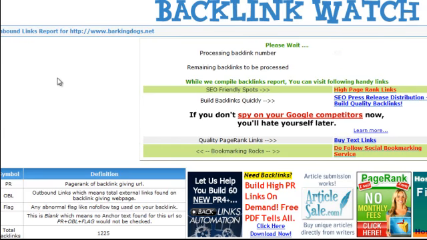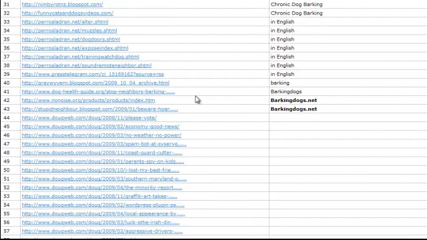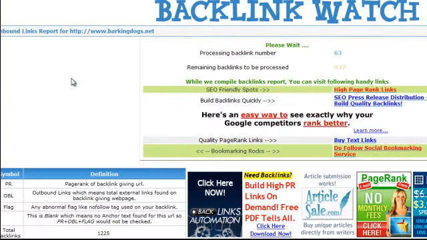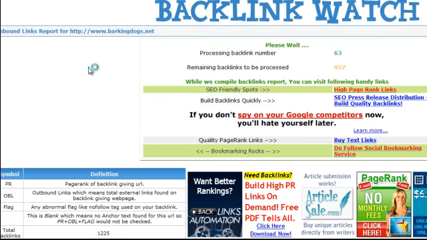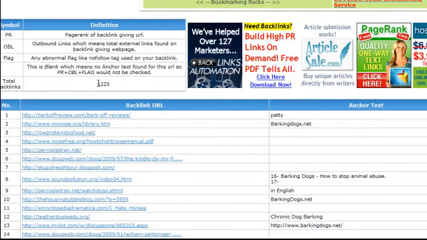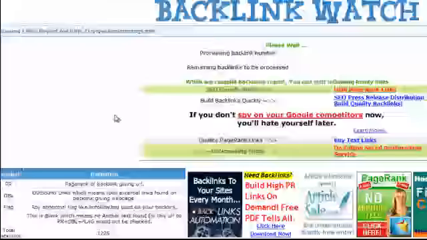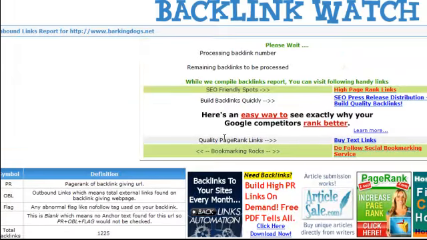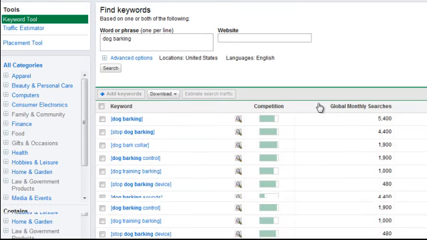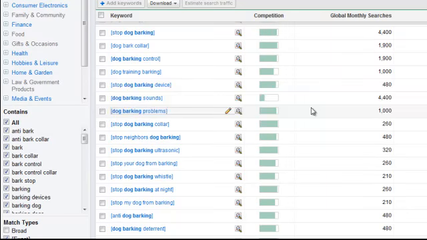You just go into Google, search for backlink checker is really all you do, or check backlinks or something like that. And it's just a free tool on the internet, so it's not going to be perfect. But anyway, if you were able to load up and see they barely had any anchor text with stop dog barking, then you could say, okay, maybe I could do well with that keyword. And that's basically how keyword research works, really. You don't really need to do much more than that.